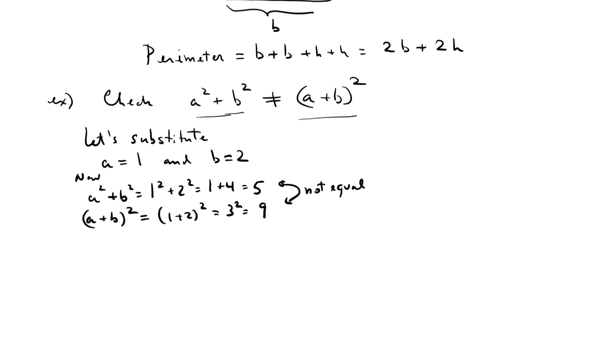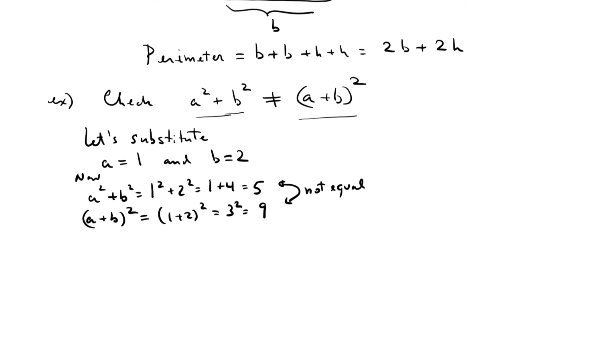Here's a little question for you. In which case would it work? Are there values I can assign to a and b that make it work? And in general, what are the values that I can assign to a and b that would make it work? Now the answer to that is if one of them is equal to 0, so if a is 0 or b is 0, or maybe both are 0, that's the only situation in which this is actually going to be true.